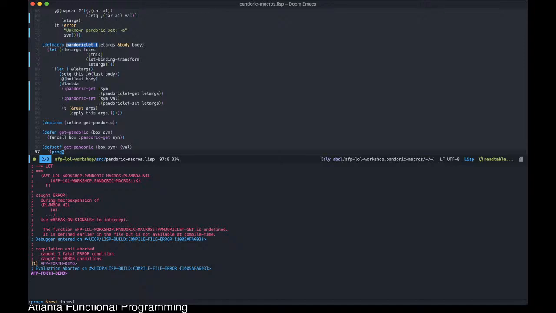It says that it's undefined. Never had this error before, so I'm surprised that it's giving me this error now.